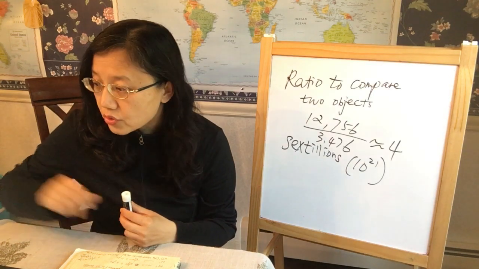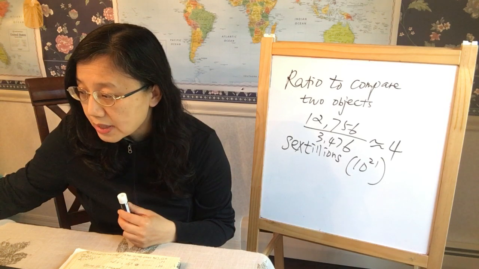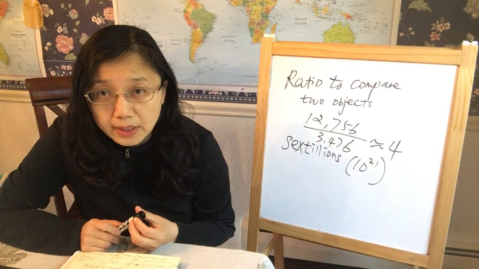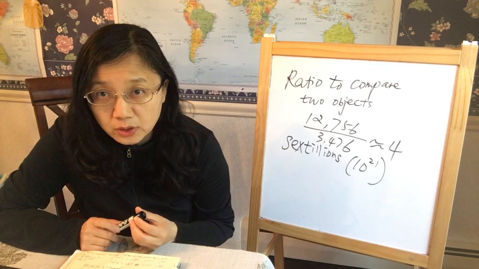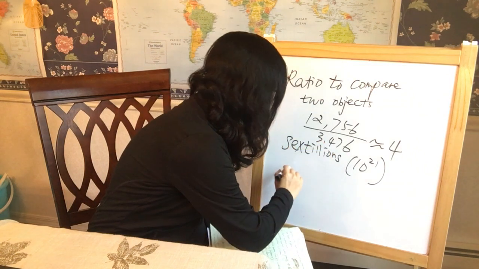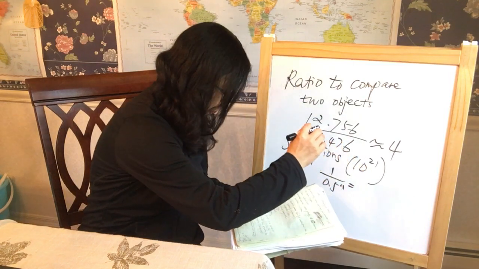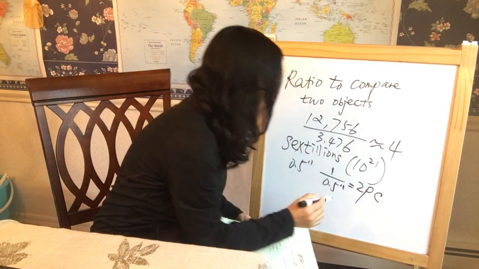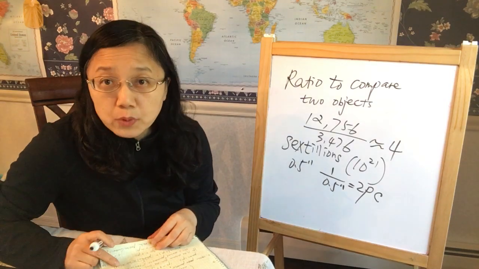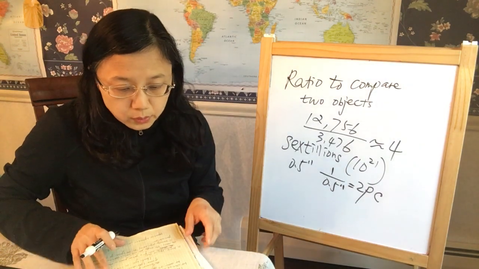You can see there is an equation we can use: distance equals 1 over parallax. The parallax has to be in the unit of arc seconds, and distance has to be in the unit of parsecs. I will also post some notes online, so you guys can follow my notes as well. Here is an example. Let's say the parallax is 0.5. You use 1 over 0.5, and you find the distance is 2 parsecs. That's how you find the distance. Again, I'm going to post some notes online so you can see more examples.